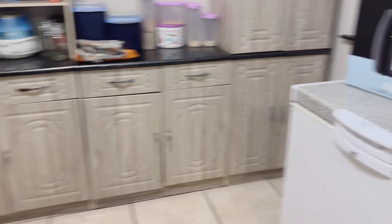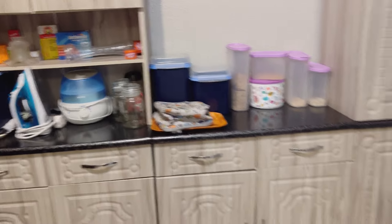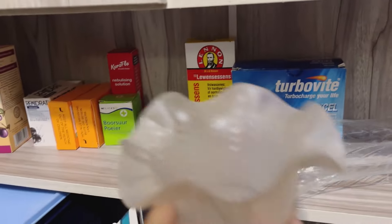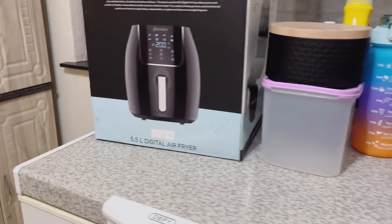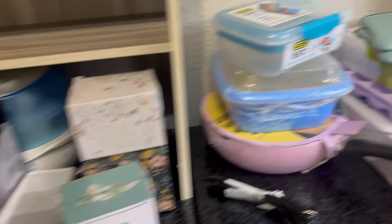So here we can see empty containers, and the air fryer I need to unbox. I still need to figure out what I'm going to do with that space — empty the containers, wash them, refill them. I want to show you the cupboard — I still have cups in boxes, cereal here because Luca was going through them, the lampshade came off and my husband still needs to fix that, and there is medicine which I'm pretty sure has expired. I've emptied and cleaned the cupboards — I must have my husband box all this stuff because there's no space and I'm not using it right now. Wedding gifts.